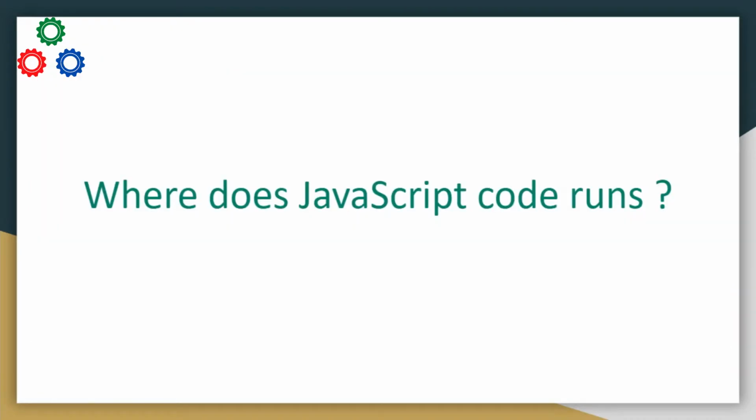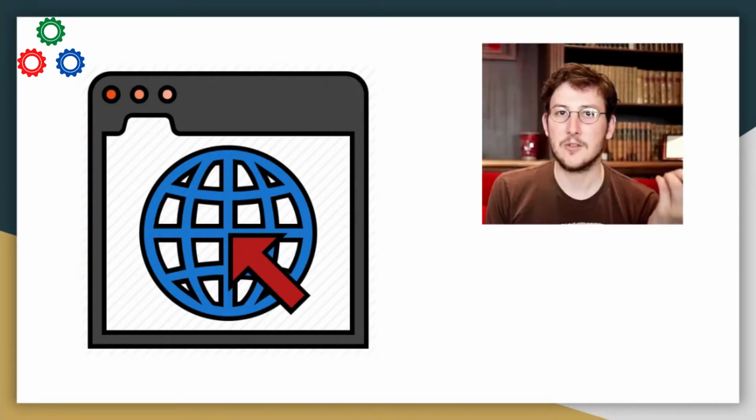Where does JavaScript code run? Originally, it was run on browsers. Every browser has a JavaScript engine that can execute JavaScript code. Firefox uses SpiderMonkey. Chrome uses the V8 engine. Hence, a clever engineer in 2009, Ryan Dahl, took the open source JavaScript engine in Chrome and embedded it inside a C++ program called Node.